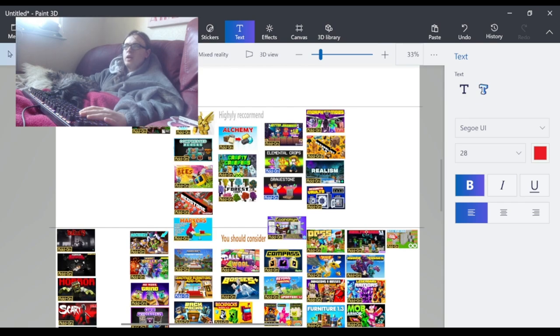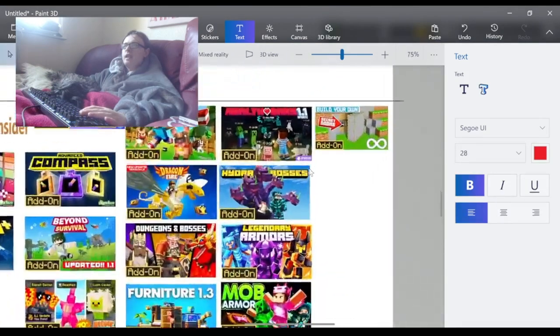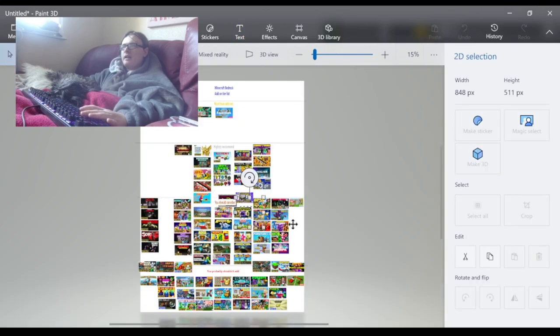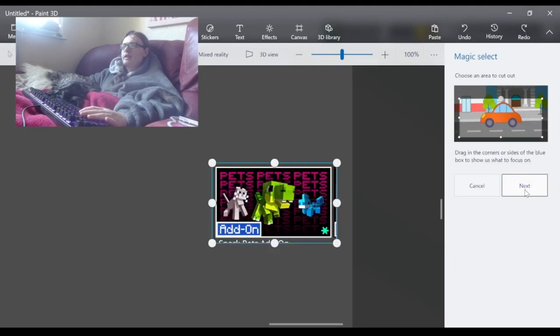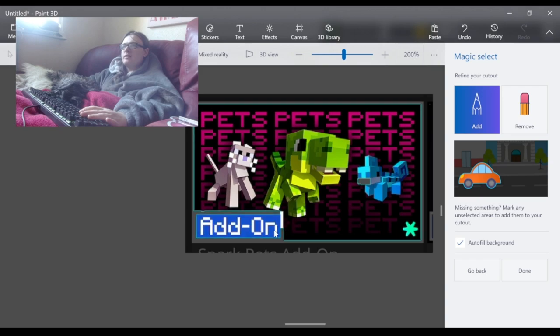So I'm going to put this in. You might want it. You should consider it, because if you want more cute pets, then this is a good add-on that adds a bunch more cute pets. And you can also dress them up in little hats and stuff. And if you like that kind of thing, you'll like this add-on.